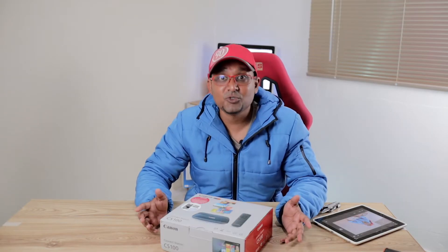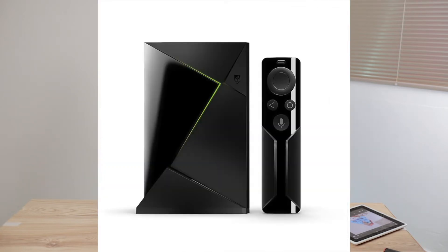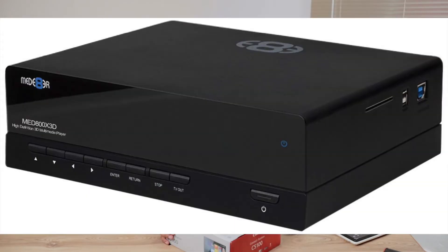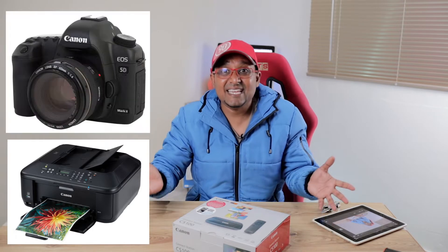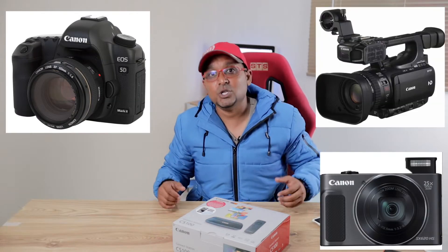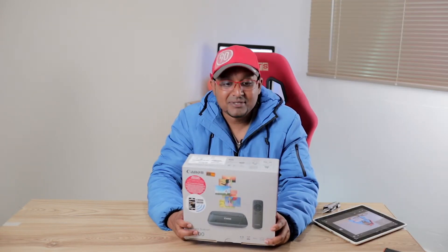Today I've got something I think some of you photographers and videographers are really gonna love — this is the Canon CS100 wireless hub. Don't get this mistaken for a networked media player; this is directed towards photographers and videographers that already have Canon products like Canon printers, Canon DSLRs, point and shoots, and video recorders. This enables you to do a whole lot of things that we wish we could as people that love our cameras.